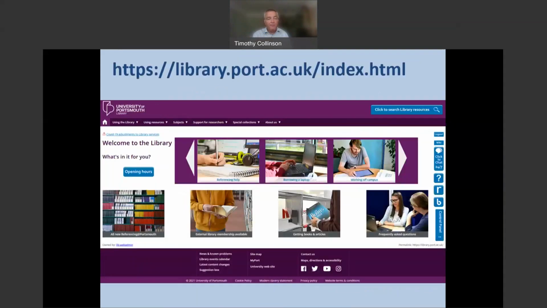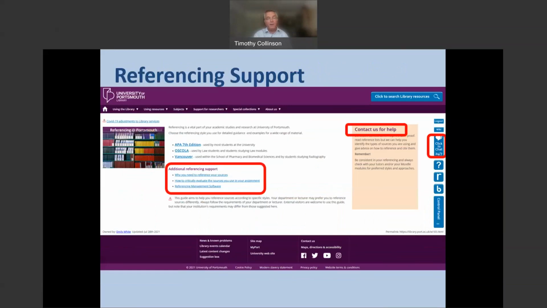So here's Referencing at Portsmouth, and this is our library homepage, where you can find it. You get to it from our library homepage either by looking for the referencing slide picture on the film strip here, or by looking for the word referencing, which often appears somewhere on the website, or by looking for this blue button with the R in it, which will take you to our referencing support website called Referencing at Portsmouth.